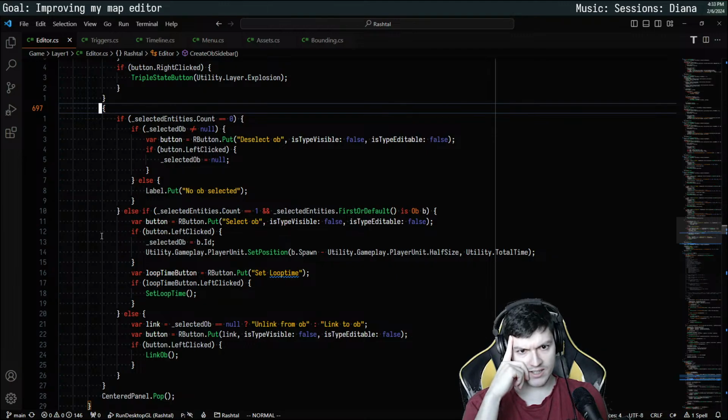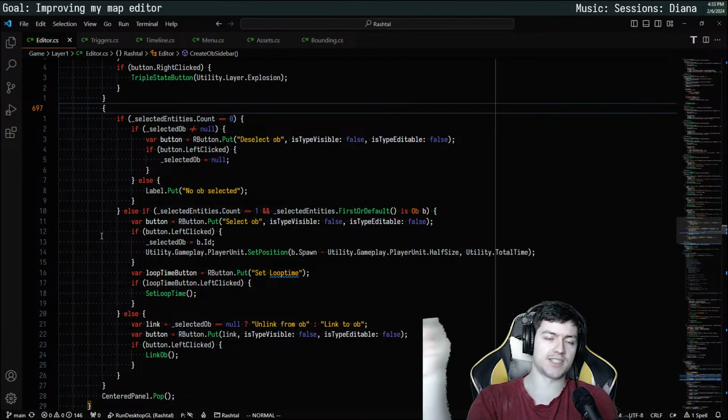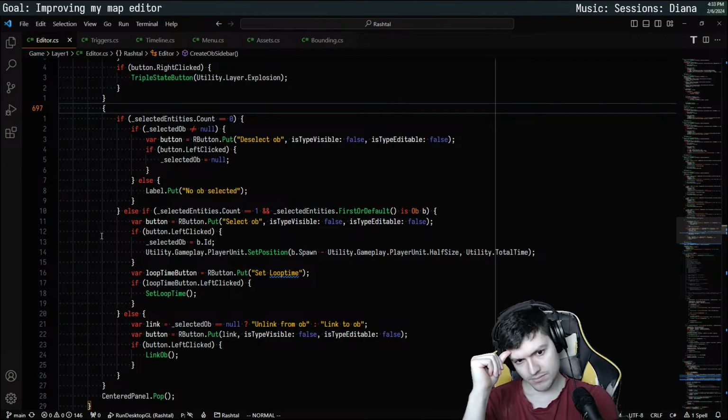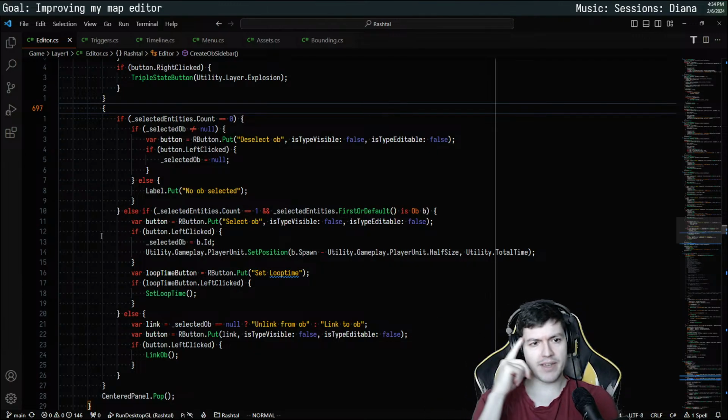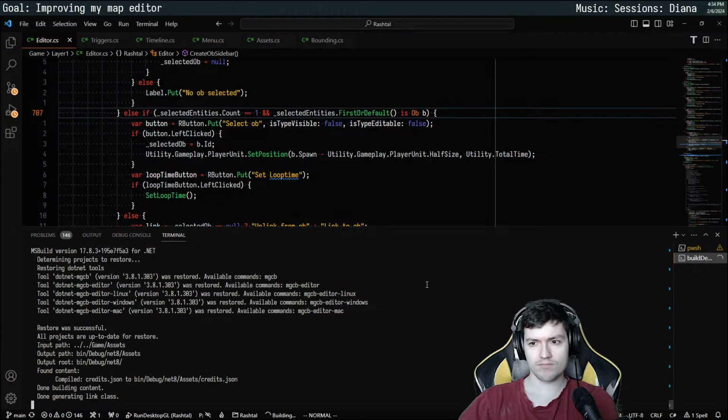And I'd rather not add complexity, like holding shift to select or whatever. Or maybe I should make the cursor be on right click. Let me just try that really fast. Ah, it's so slow now.